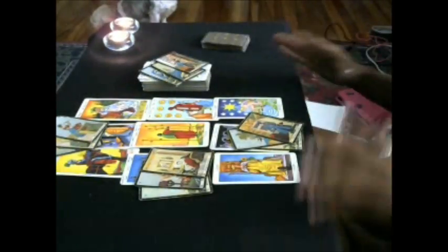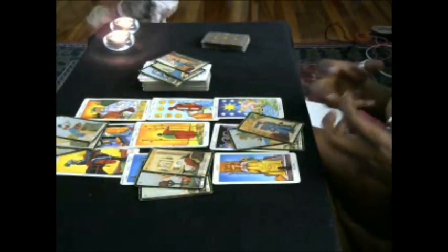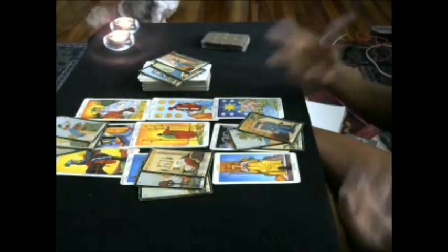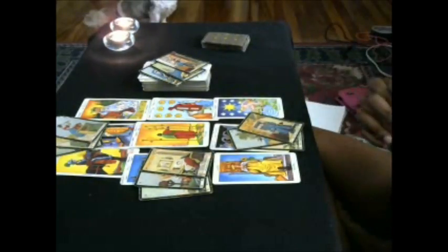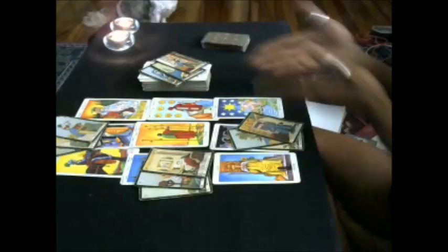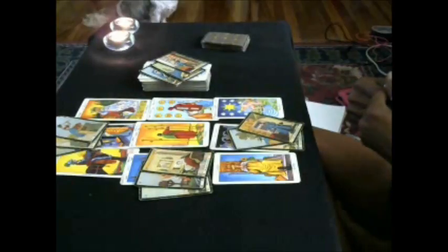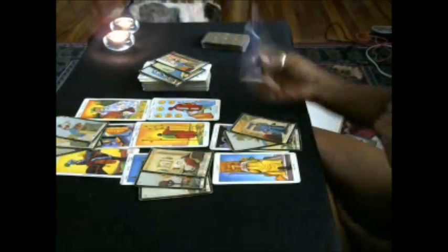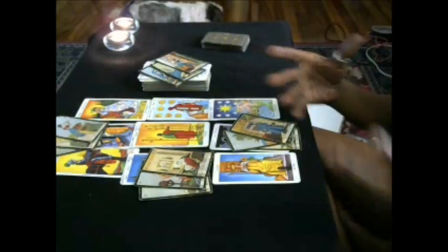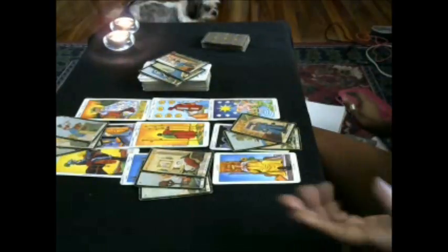I don't know really if this is a relationship situation or not, but these are the energies that are coming through with the full moon. Some of you may be literally walking away from a job, from a relationship. Maybe someone, a third party, has come back, in which case someone, I don't know who, is going to have to make some decisions. And perhaps the star comes in to tell you not to give up hope. Okay, not to give up hope, and to wait to see how things are going to play out, to maintain your faith. Earth signs, I do hope this reading helped you.